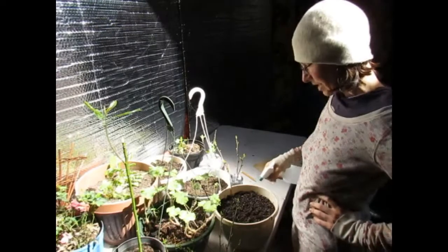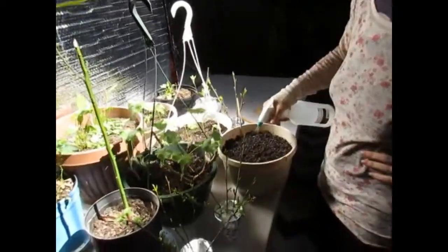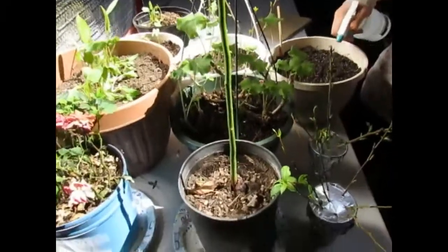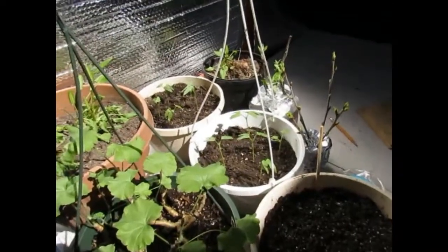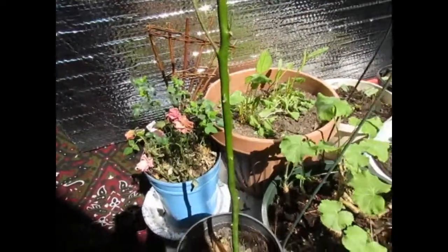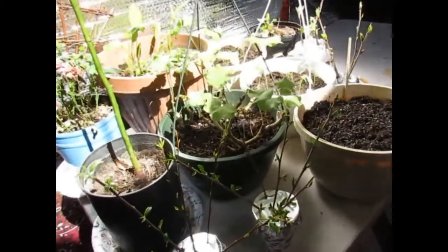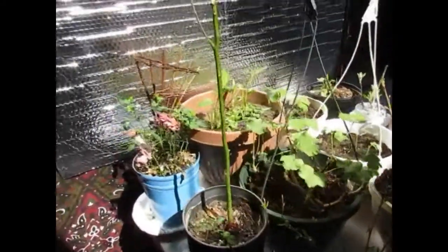Planting a hanging basket full of lettuce and then watering it. Another typical part of our day is taking care of many different plants — from making hanging baskets of lettuce to hanging baskets of morning glories. We have some sorrel, a little rose plant that didn't like our surroundings, some geraniums, some propagating fruit trees or nut trees, and even an avocado tree. This probably takes up a decent portion of the day.